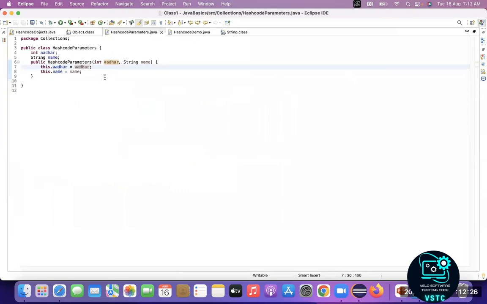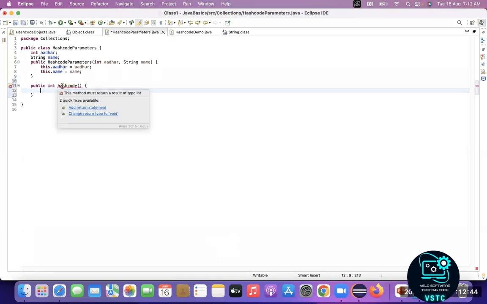In this class, I will write my own method called hashcode. Public hashcode has to return an integer, so I'll write int hashcode. So this is the method hashcode.